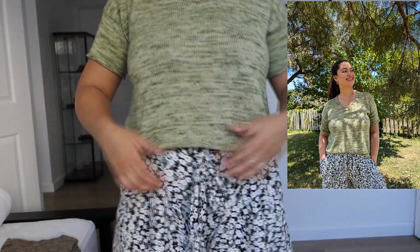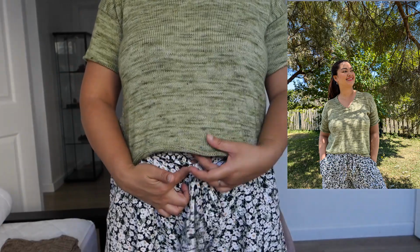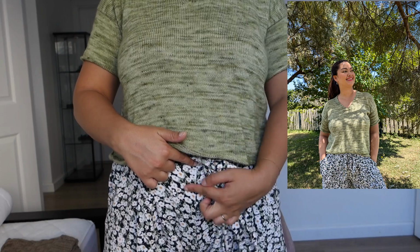It is not the first time I've knit this pattern. I really like this pattern. Last time I had to size down because I only had 2 skeins of yarn, but this time I had 3, so I knitted a bit more boxy, like it was meant to be knit. Like with every other thing I knit, it's just a touch shorter because I got impatient and cast off. I mean, it's fine with these high-waisted shorts, but my belly button is here and it's just a touch higher, whereas I prefer it just a touch lower.